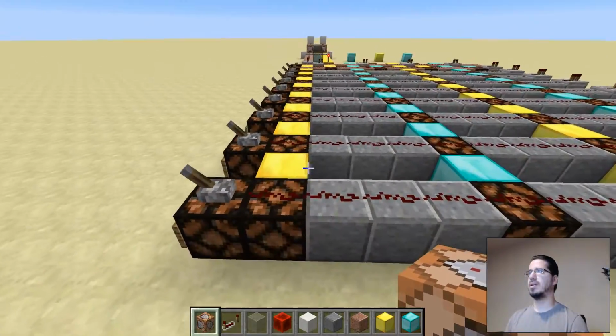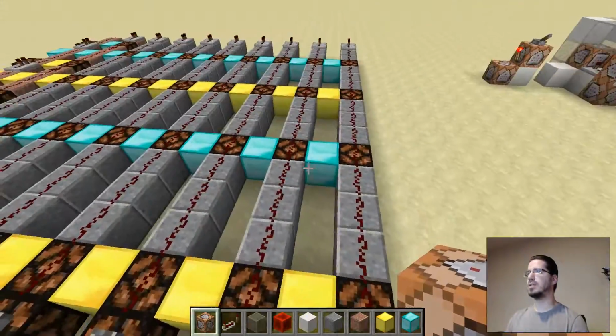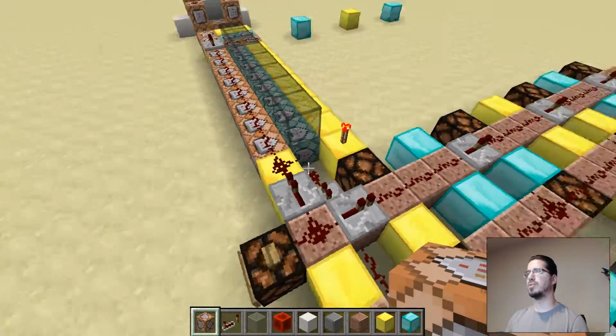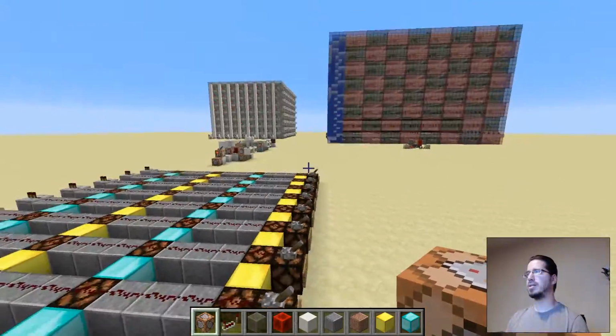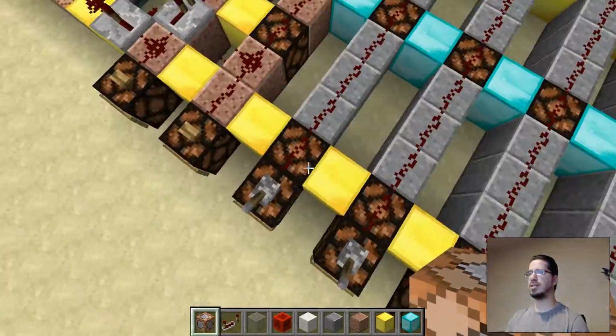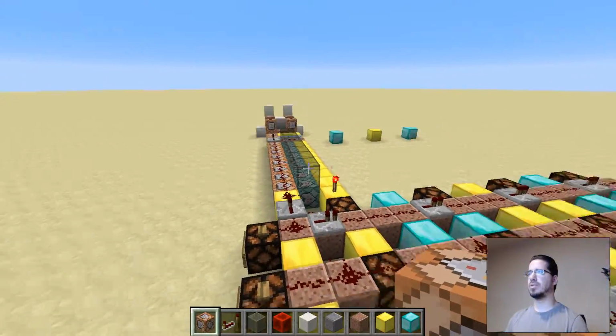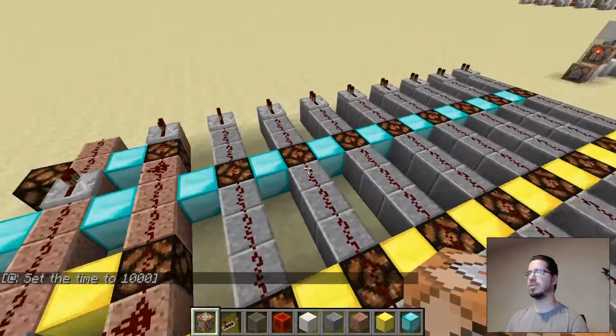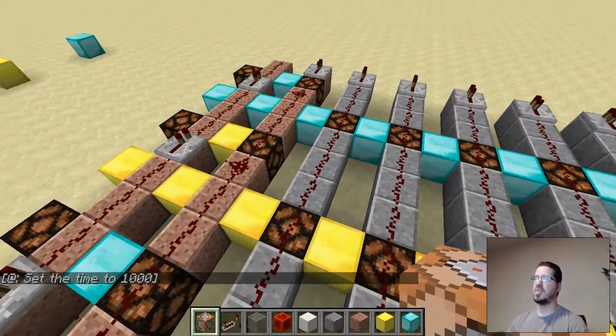And then I put these gold and diamond blocks to show you what memory they all go to, right? So like this gold line here, this is where it checks for the ones or the zeros, and then over here along this line, ones or zeros, and then this line, ones or zeros. And it goes on, the whole thing.